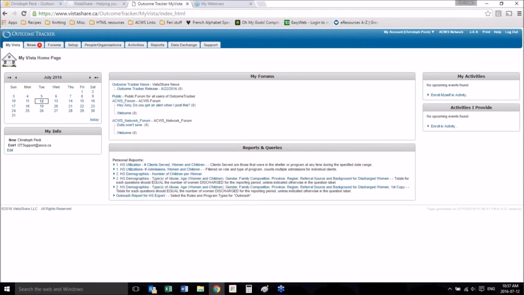Another thing to keep in mind when you're editing questions is that if a question is an ACWS standard network question, which is to say if it is a Schedule D question, you need to contact ACWS before you change those questions, because it can result in infidelity in your data, and potentially can even cause infidelity in data across the network.